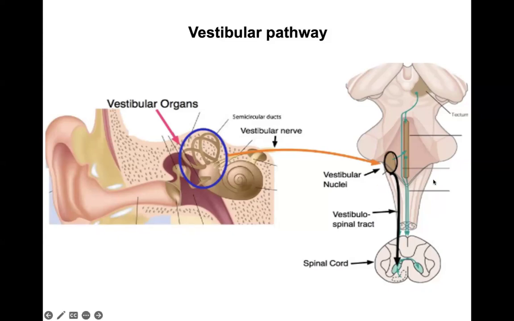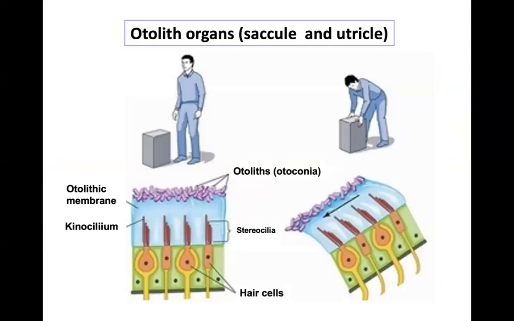And when it goes down to the spinal cord, can you guess what it does? Why does the signal from the ear go down to the spinal cord? Can anyone guess? So that they will go to the lower motor neuron. Exactly. So why do you need the signal from the ear to go to the lower motor neuron? So that they can tell the muscles to move to balance. Exactly.